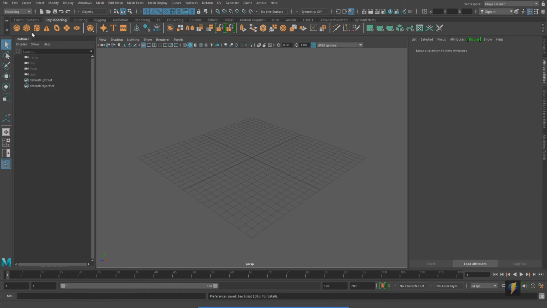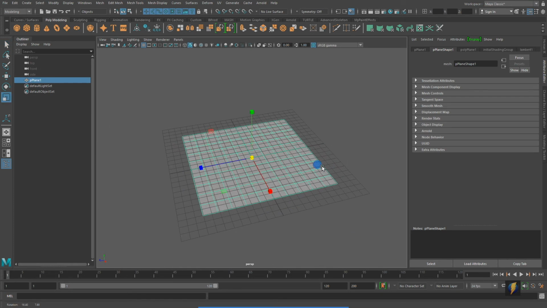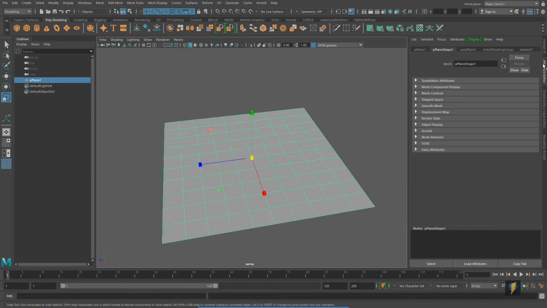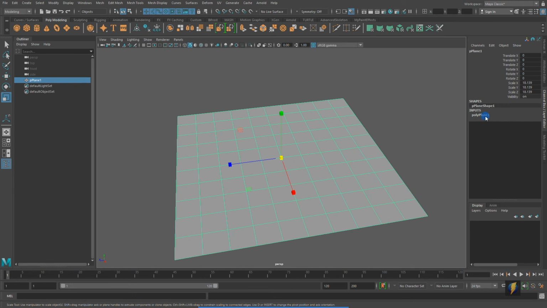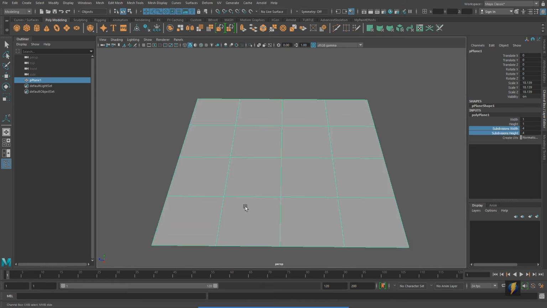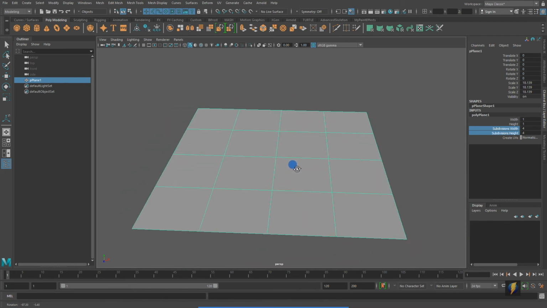So here we are in Maya. I'm going to go ahead and create a polygon plane. I don't have to do this, but I think I will. I'm going to go to my channel box here, and I'm going to divide these divisions just as we did in Photoshop earlier. In other words, I'm going to have this be 4 by 4. This really isn't necessary, but just so that we can very distinctly see where each one of these different little explorations is, maybe this will be of use.